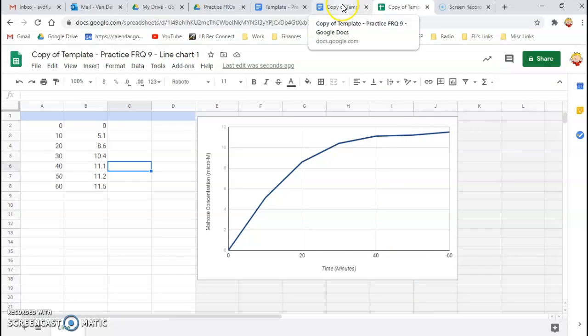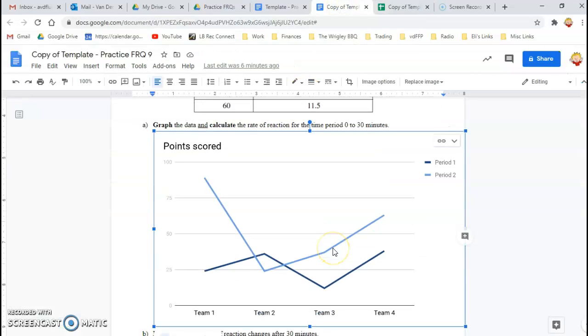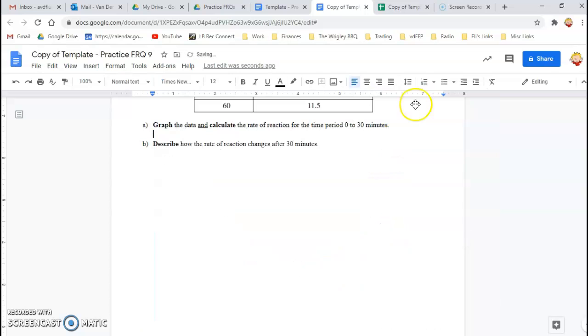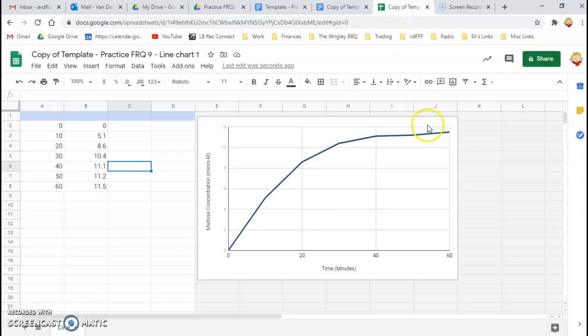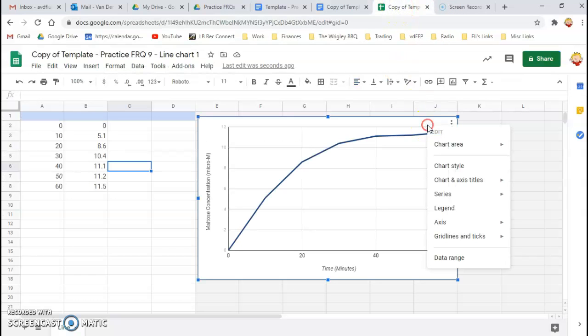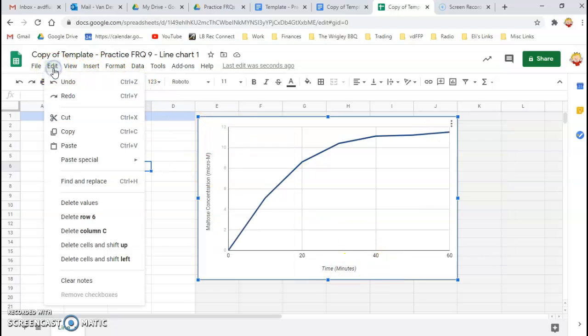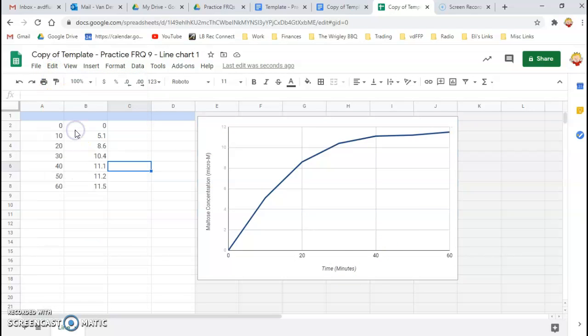So let's see, does it update? Does not update it automatically. So you got to get rid of this one. Delete, right? And then we go and get the other one. And just click, let's see. Yeah, it doesn't let you copy it that way. So just go up to here and copy it.